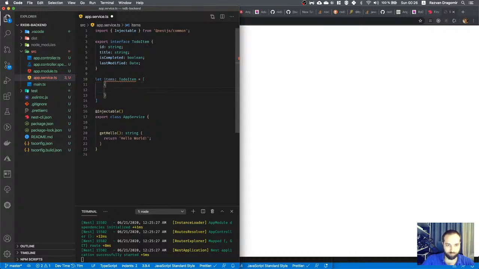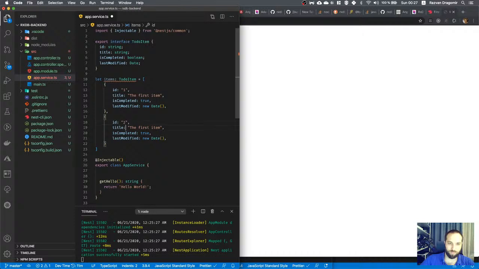Let's have ID 1, title the first item, is completed true, last modified, let's say a new date. And then the second item, is completed false, and again the same thing.